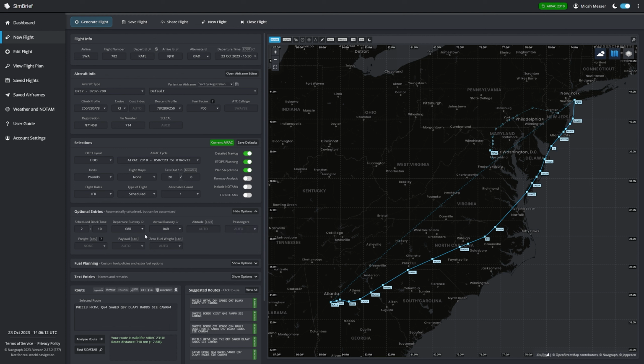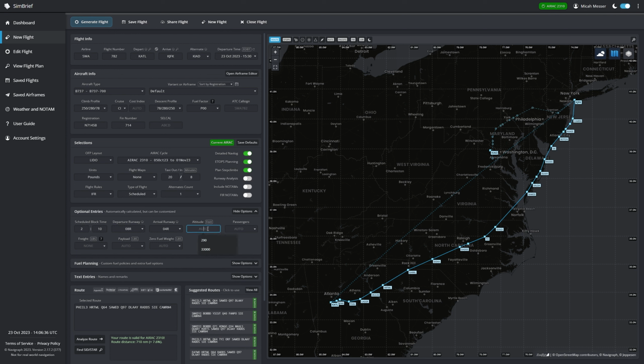However, if they're running events or VATSIM's actually online, you could go and actually check the actual ATIS on that airport. Load into the flight sim, pop up the radio, see what it actually is before you adjust this, if you want to. For now, departure runway 08 right and arrival 04 right, we're going to keep the same.